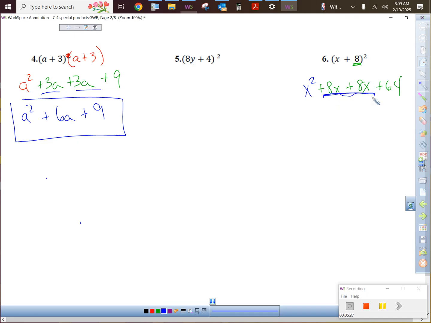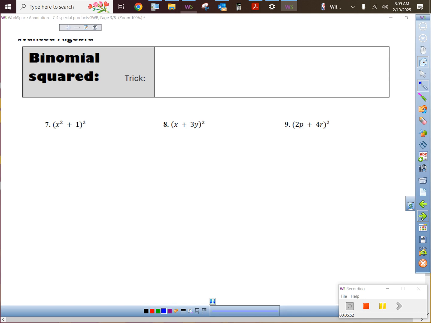We can just get it to where we have the first guy, and then we know there's going to be like 2 8x's in a row, right? So you'd end up adding those together and getting 16x plus 64. So here's the shortcut, right? The shortcut is that you do 3 moves. It's really 4 moves, but we do 3 moves if you want to go up top.